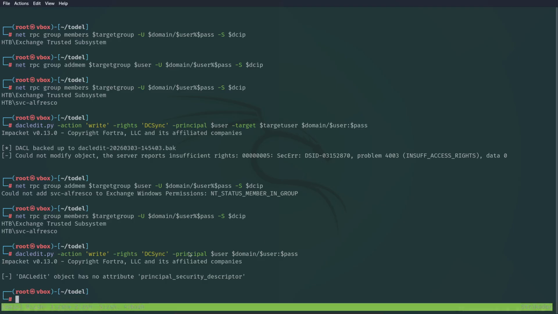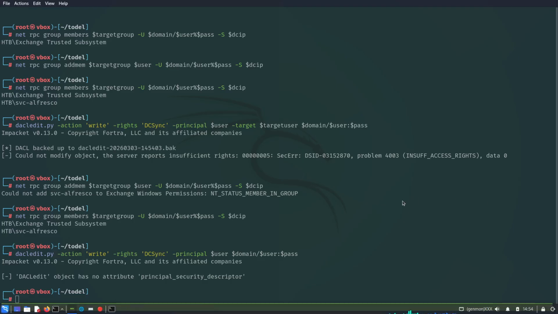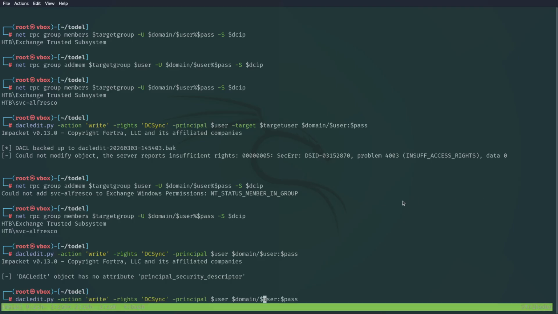So principal, we need the principal. We have that. Domain, controlled user, pass. We need the target DN. It's going to be in here. Domain.